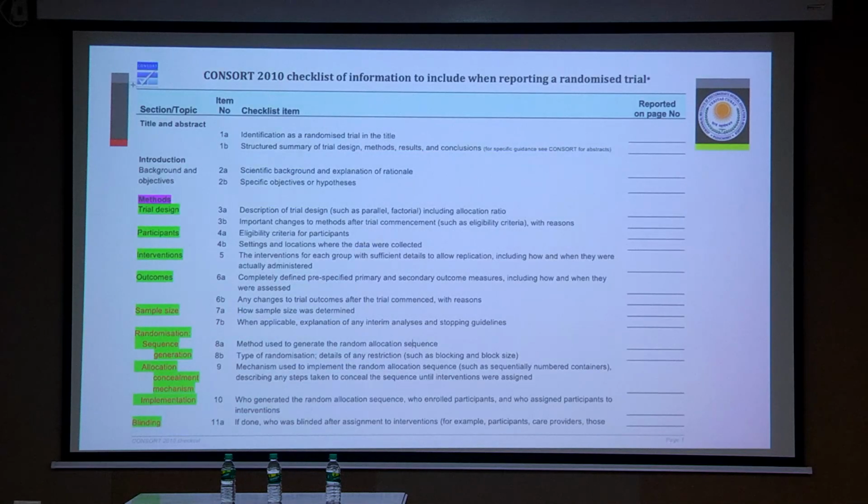What is there in the checklist? Whatever we have seen so far in the methodology, every single point you are expected to fill when you are about to send the manuscript to any international journal. Like sample size, how the sample size was calculated, whether interim analysis was done or not, randomization, what type of randomization, what type of allocation, what type of blinding. Every single item in the checklist you have to fill up and send, and only then will your article be considered for publication. So you will realize how important all these steps are, and you should make sure that you don't skip any of them.